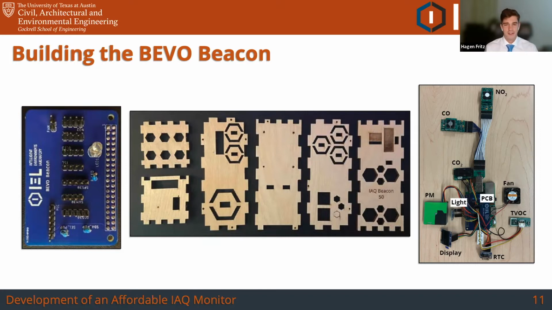And then on the right, you can see all the different components. In the middle, under all the wires, is that PCB. Some of the components I didn't mention earlier: we had a display on the device, and an RTC, that's a real-time clock, so it keeps time for us when we lose Wi-Fi, it's battery powered. We have a fan to help with heat management. And then you can see the CO sensor and the NO2 sensor, those are connected via USB to a Raspberry Pi, which is the brains of the whole device. That's a bare bones computer that allows us to run some Python scripts so we can pull data from those sensors, store it locally, and or push it up to the cloud.